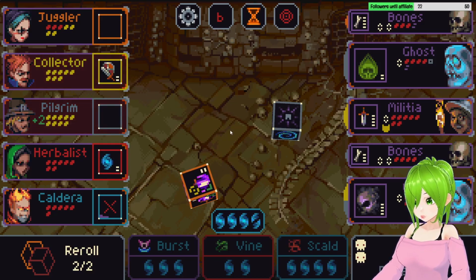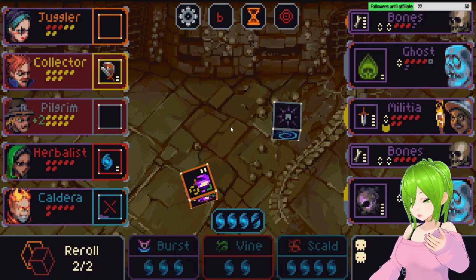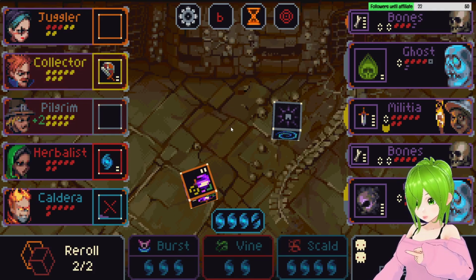Collector can save himself. Collector could also get enough shields with some mana. Yeah, with the assistance of mana. Collector can scare off the militia. That's good.